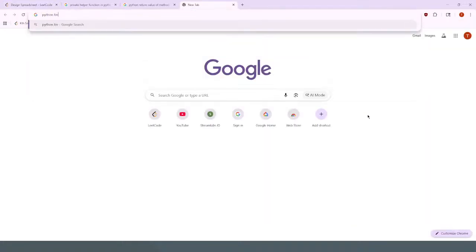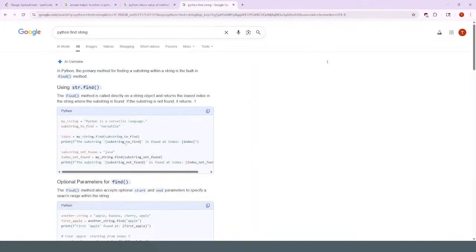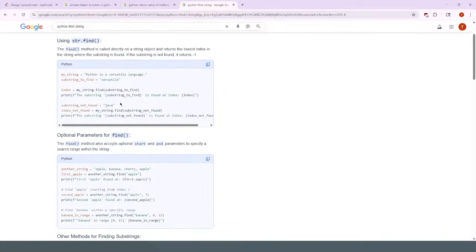Python find string. That find is the method to find a character within a string. It returns the lowest index in the string where the substring is found. Optional start and end.